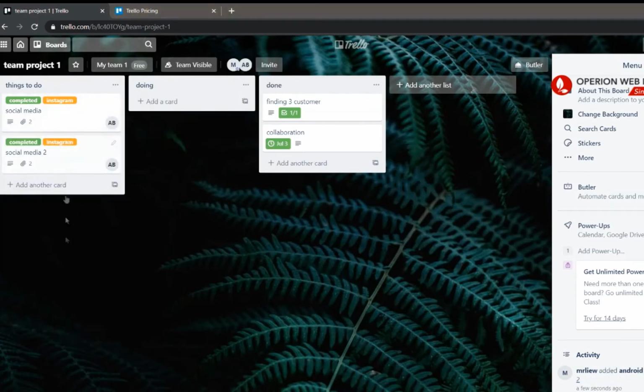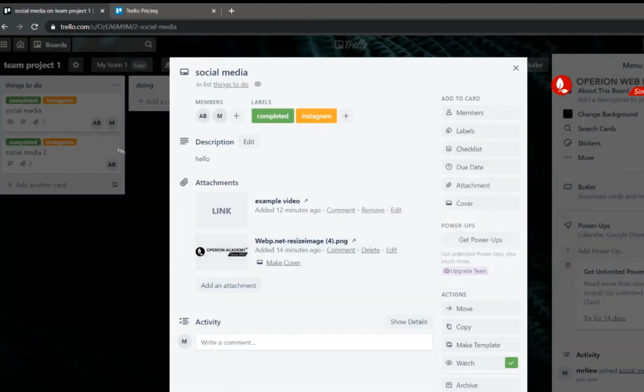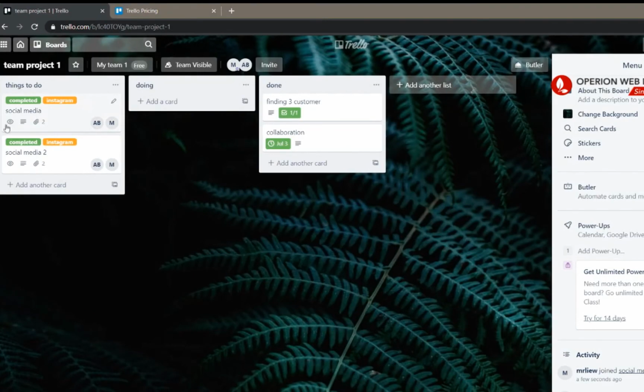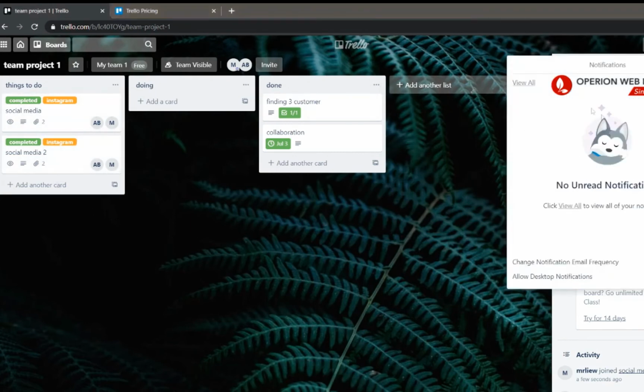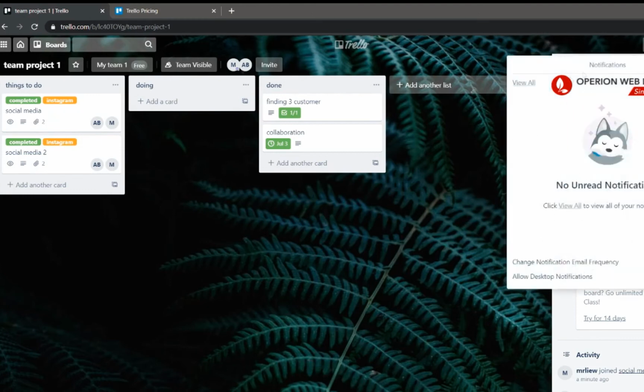If you have so many cards, you don't want to check your cards one by one, right? So we need to follow the card you want to follow. Click member, click your name. You will see the logo popping up, which means you are watching this card. Every time a member makes a change, you can view it in the notification. You will be reminded every time your group member changes the content inside the card, in the notification in the top right corner.